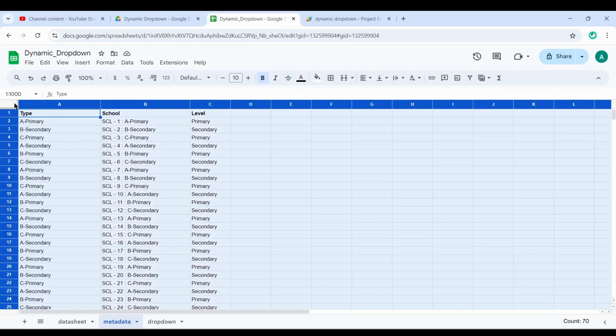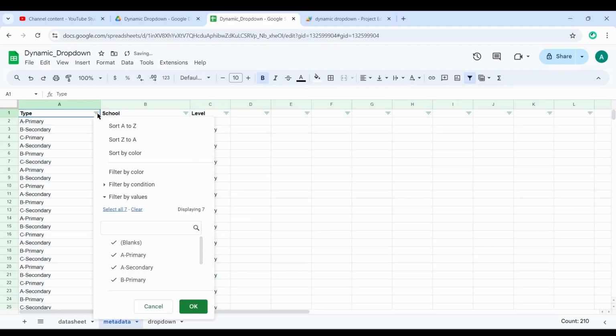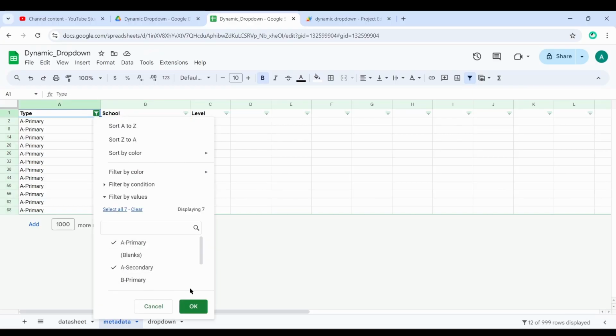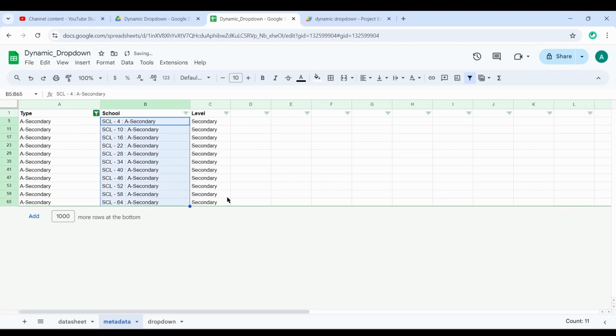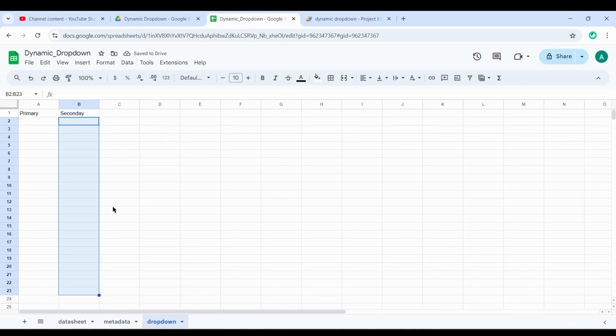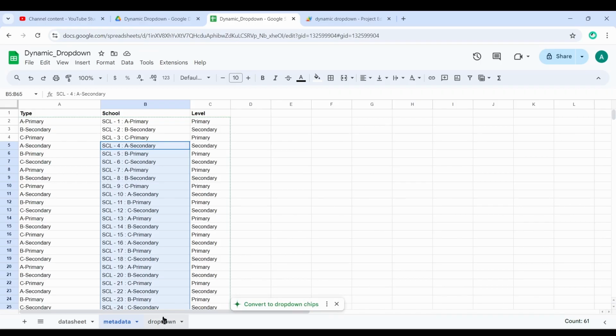So for example, to show you that in practice, let me put a filter on A primary, and we can see that we only want this in our drop down. And when we select A secondary over there, then we only want this in our drop down, like that. Now we can put up a filter and copy the value from here and paste it here.